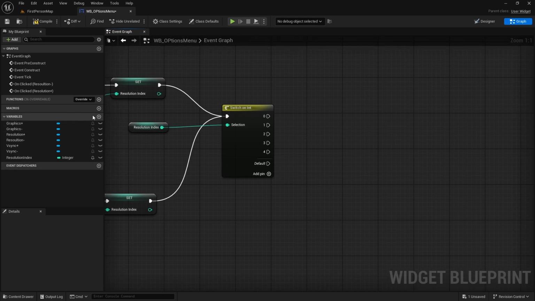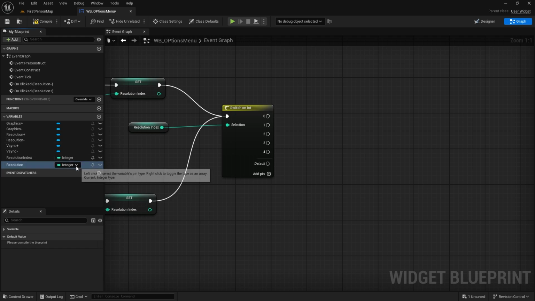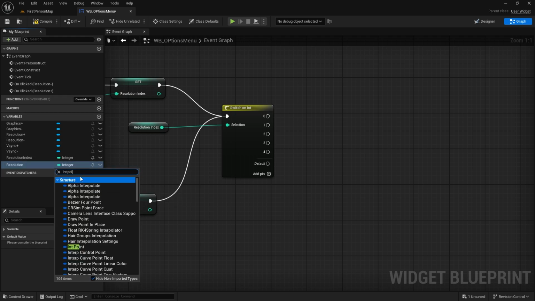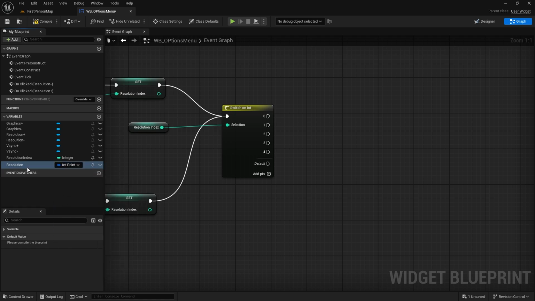And then you want to make a new variable and just call this resolution. I named that wrong. Resolution. I'm typing too fast. There we go. And you want to make this an int point. Like so.